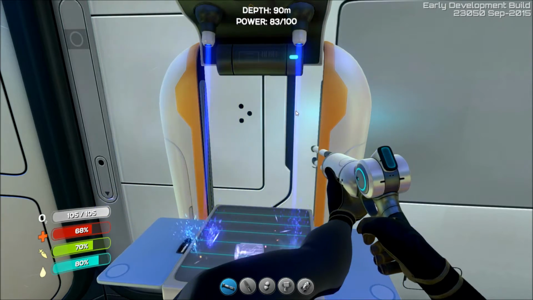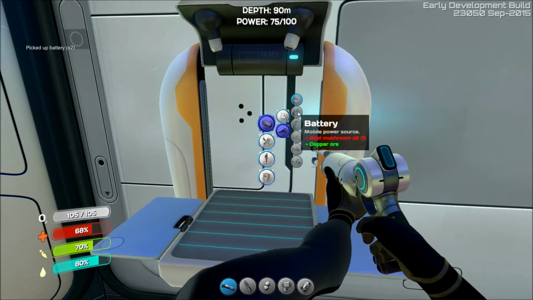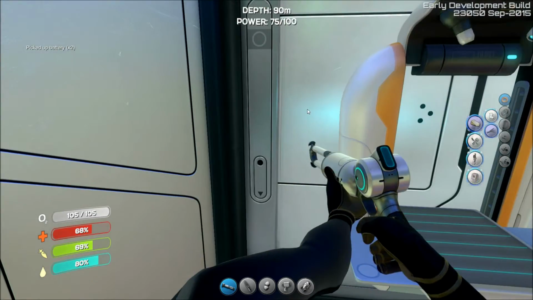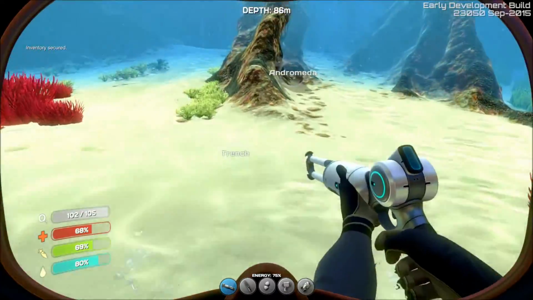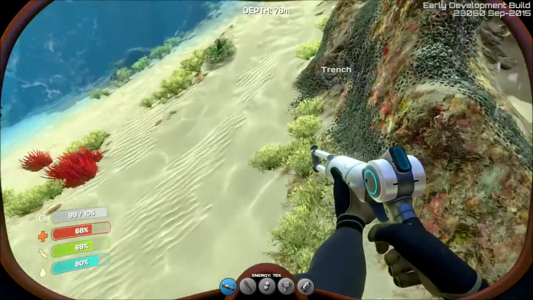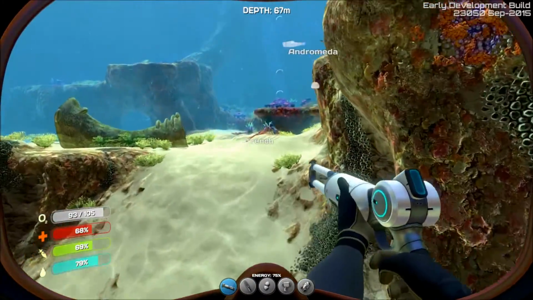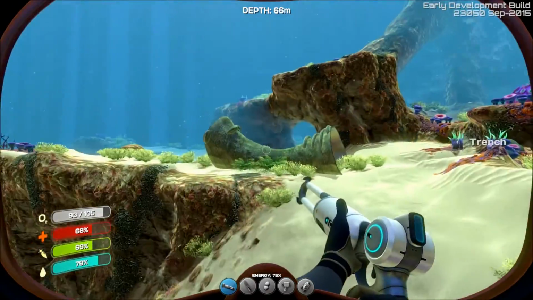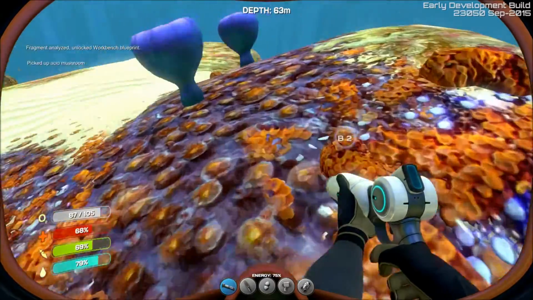See how many of these we can make. So just need one more mushroom, and I can make another one. So let's just go and quickly snag ourselves another mushroom. And then head back. So here we go, look, right here. Mushrooms. New technology created. Whoa.